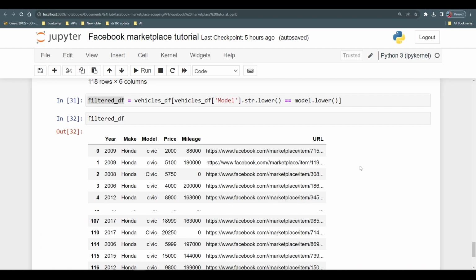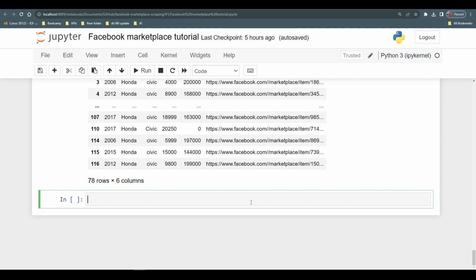I'm just going to be doing a couple of basic analyses here, and you guys feel free to let your imagination roam. My idea was getting some data related to price, average pricing by vehicle, as well as average mileage and number of listings. First, let's start with the average price by year. To do that, we're going to be using group by.